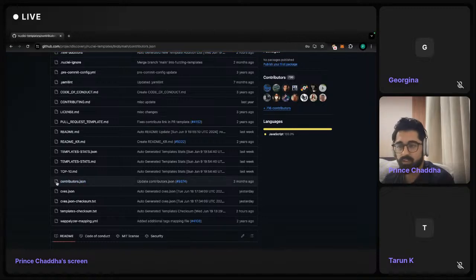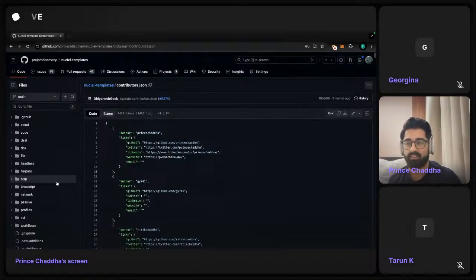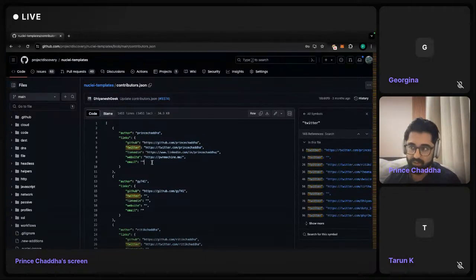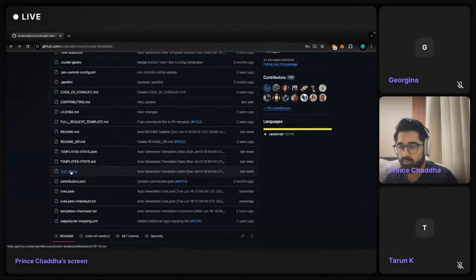So first one, Nuclei templates is basically run by the contribution of the community. So we have a separate contributors.json file where, let's say you have contributed to the Nuclei templates repo under an author name, then you can also add more details about you, be it your GitHub, Twitter, LinkedIn, or a website, and maybe show to the InfoSec community about your contributions. And let's say if you have contributed something and someone needs a little help or maybe something around the template, they can always reach out to you from here. So if you are an active community member and you contribute to the Nuclei templates repo, you can always raise a PR, adding your GitHub, LinkedIn, and Twitter handle in this file.